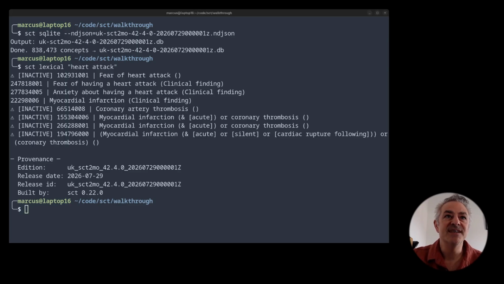So what you can see is that although I've got a search, it isn't the best search in the world, really, because heart attack is actually in some of these terms, and that's why they're on top. Even though these are either inactive or they're not the preferred term. Generally, myocardial infarction is considered the correct term for this, and there is a synonym. So it's realized that there's a synonym and it's linked it there, but synonyms are lower down the kind of hierarchy of the search terms.